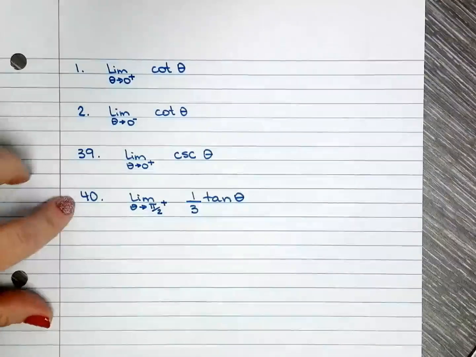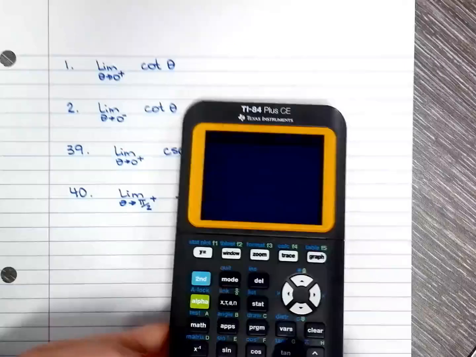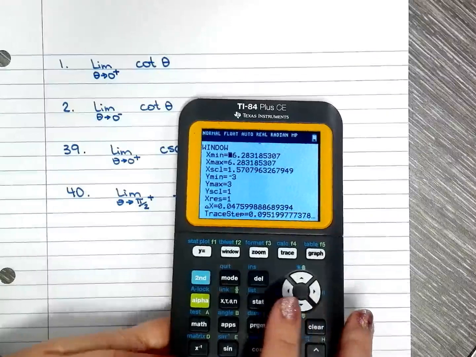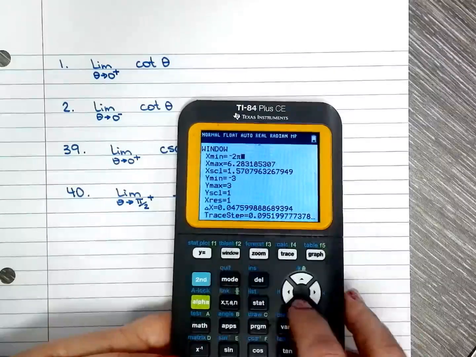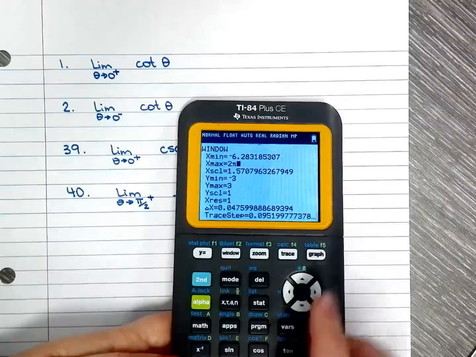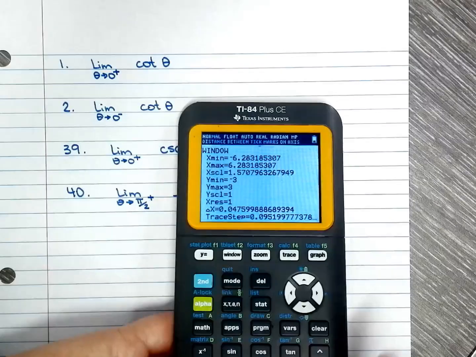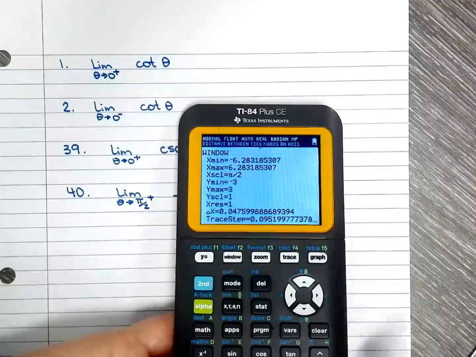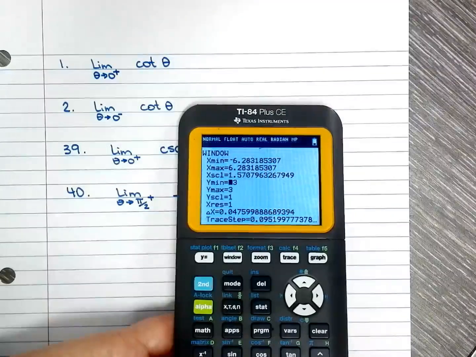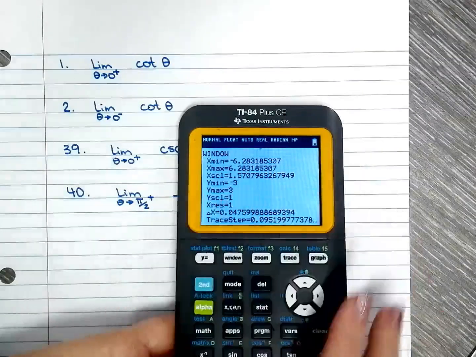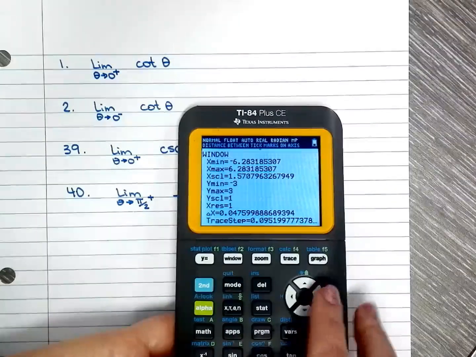We will evaluate these limits by putting them in the calculator. So what I like to do before doing that is set up my calculator to go from negative 2 pi on the x to positive 2 pi on the max. I like my x scale to go by every pi over 2. That's just me, and I think it's neat how it just changes into the decimal. Negative 3 to positive 3 for the y, but you can adjust the y how you would like.